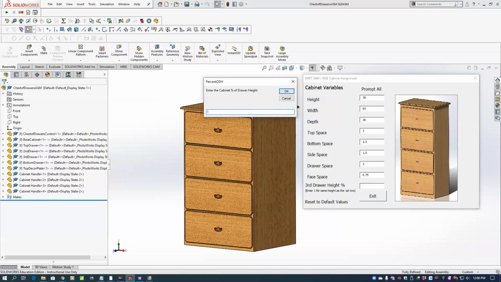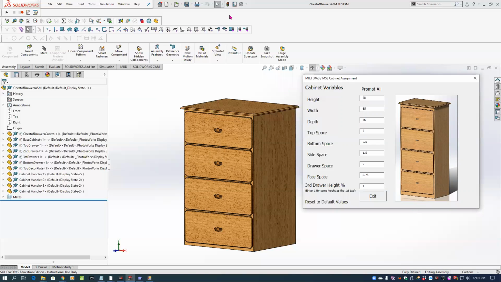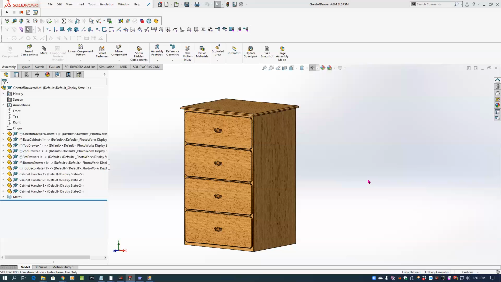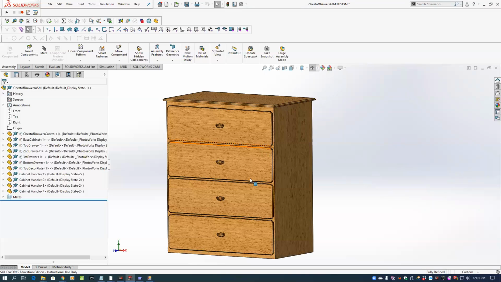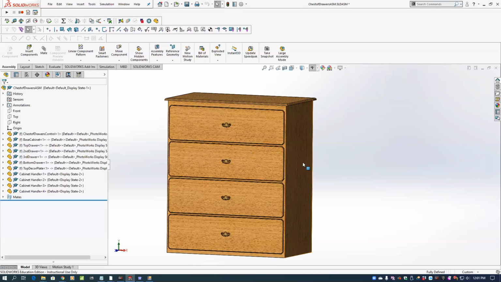And the third drawer we'll say is percent of the others, 1:1. And we'll update this and see if it generates our new cabinet. So let's take a look at how we're using Derive sketches to create this parametric file.